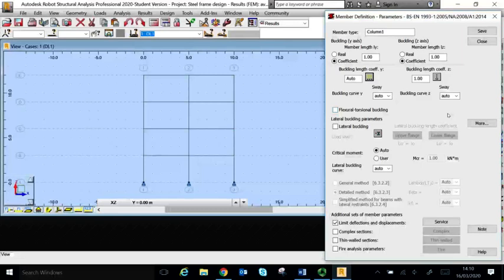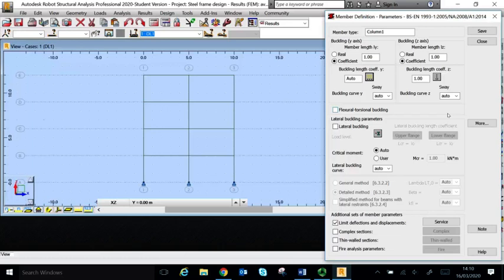So this means that the buckling coefficient will be calculated by Robot. The other ones we are leaving as 1.